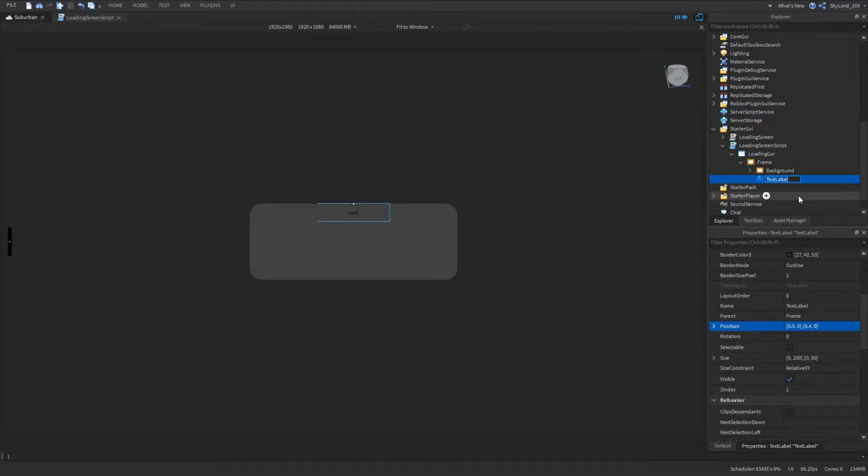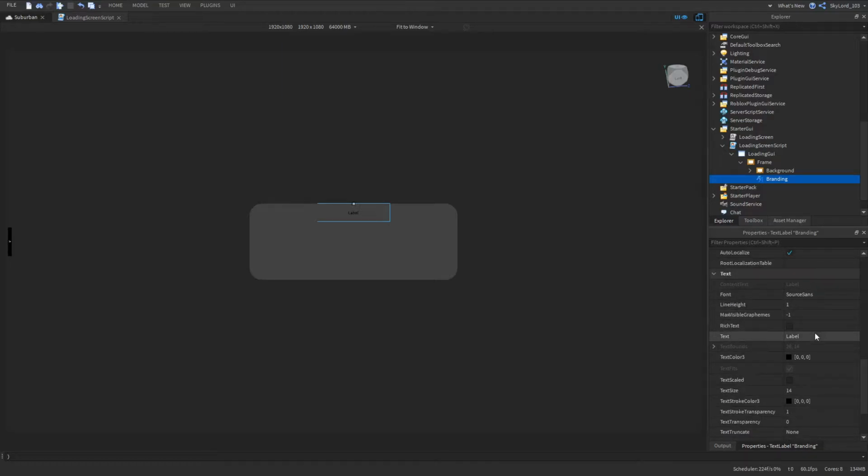So you could put whatever the name of your game is or other stuff you want. I'm gonna set its text value to Sky City Studio Tutorials. Boom.